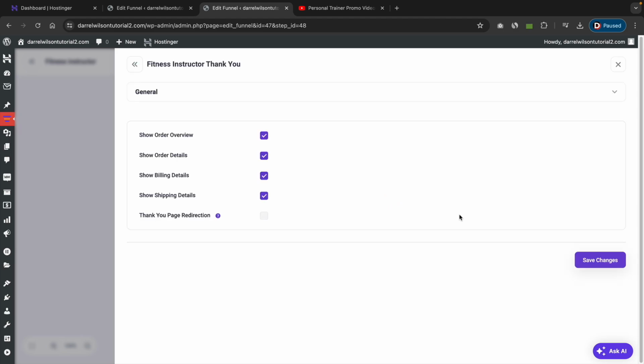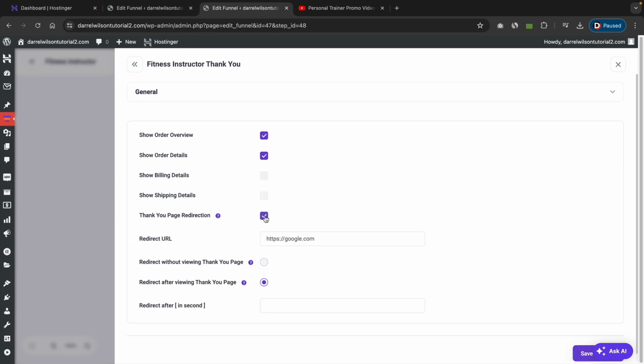So really quick, let's click on the gear icon for the thank you. So on the thank you page, you guys can choose to hide or display specific information, like the order details, the billing details, the shipping details. Now what's a really cool feature they recently added is the redirection. So if they do decide to buy something, they'll be redirected to the checkout page, right? Or the thank you page. Now, what you guys can do here is redirect them to somewhere like your website or something. So after 5 seconds, we can take them to my website. So I'll type in my website.